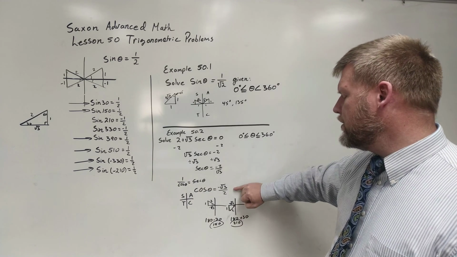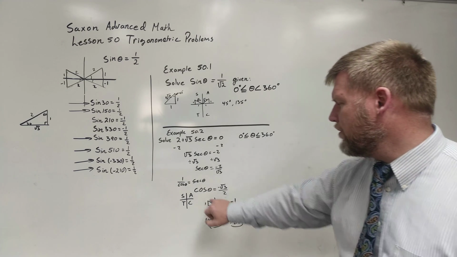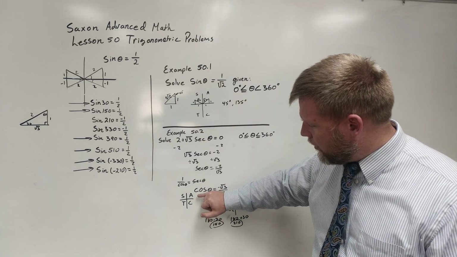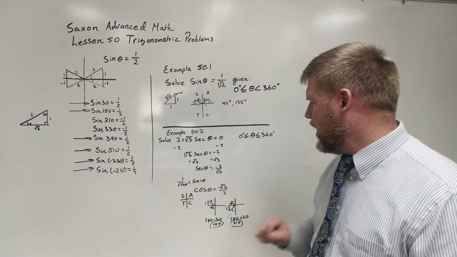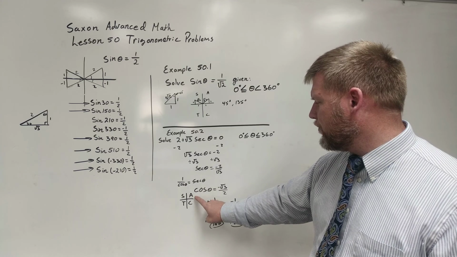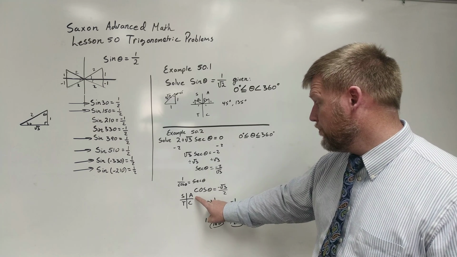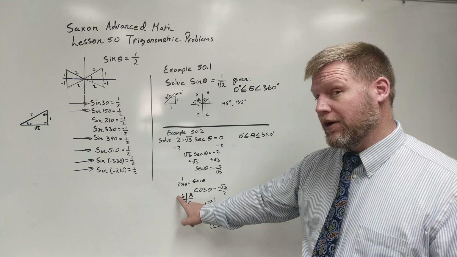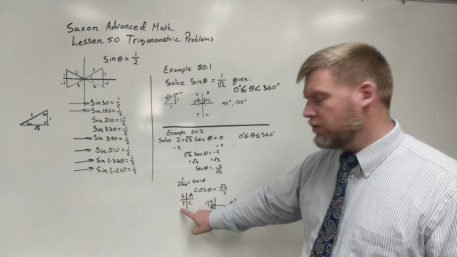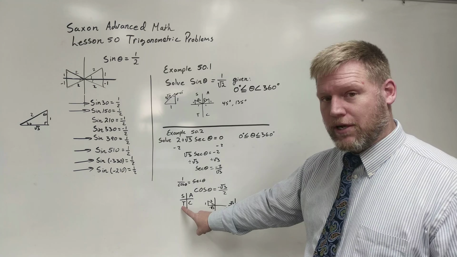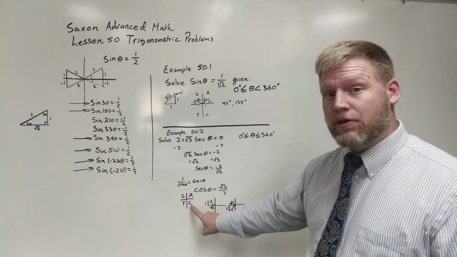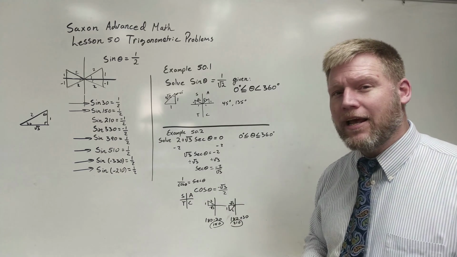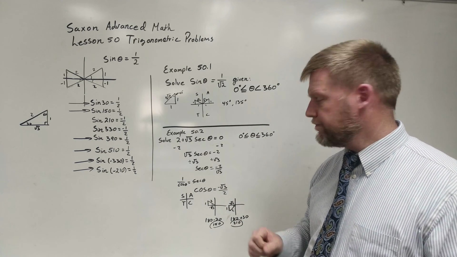So if I'm doing this, now I'm looking and I'm saying, well, the cosine of theta is a negative value. I wrote my little terms down here. All Students Take Calculus, and I look at it and say, well, this is positive for the cosine. That's all, but I want a negative. This is positive for the sine. Whoa, that means the cosine is negative. This is positive for the tangent. Cosine is negative. This is positive for the cosine. Cosine is not negative. So I know it's going to be in my second and my third quadrants.